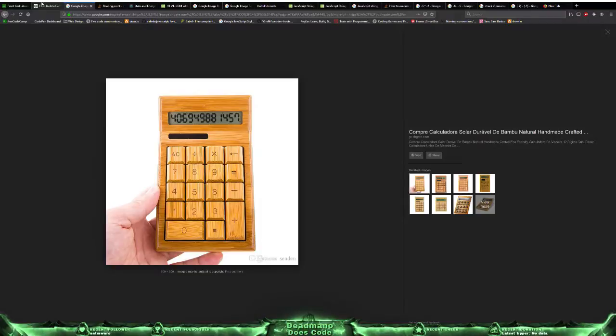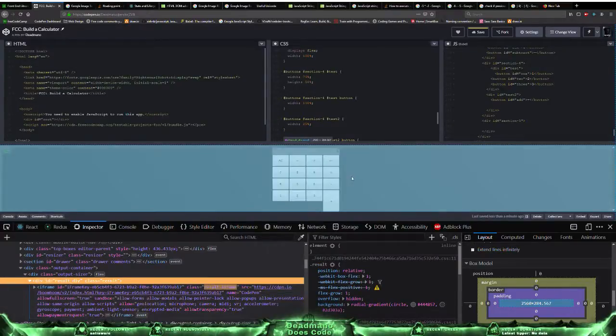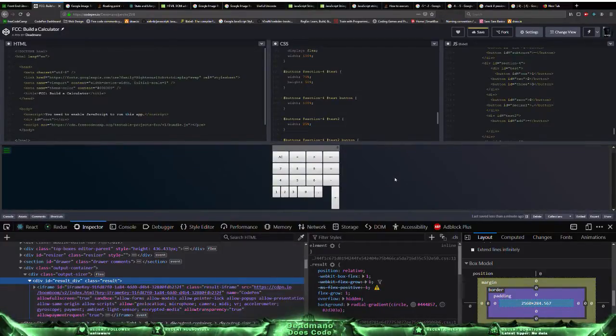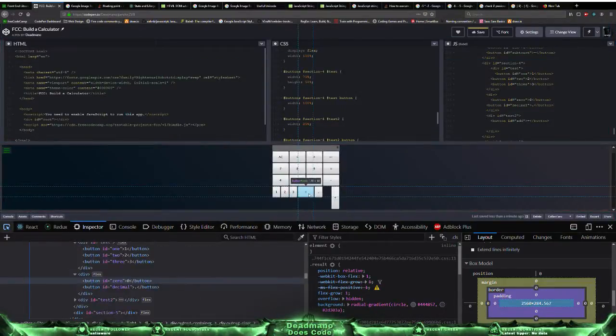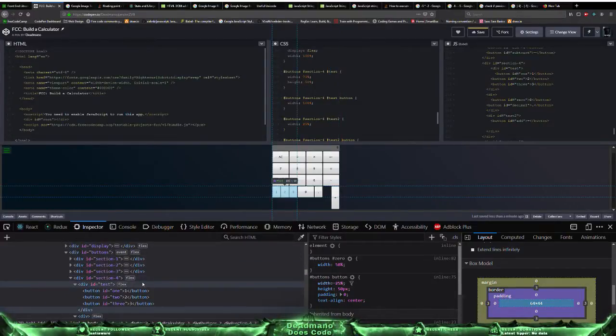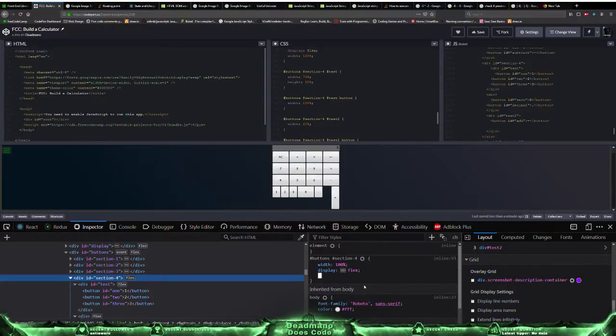What did the layout look like again? So it's 1, 2, 3. The 0 and the decimal need to be under. Flex wrap maybe?